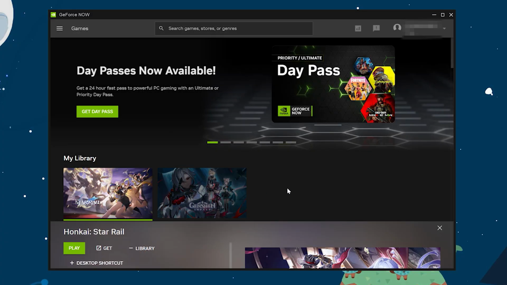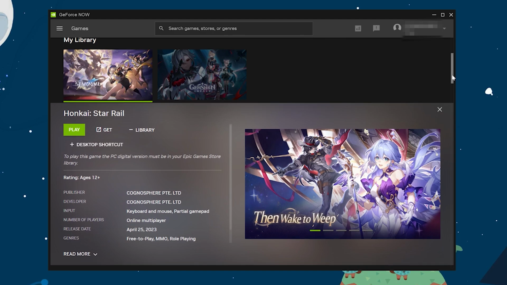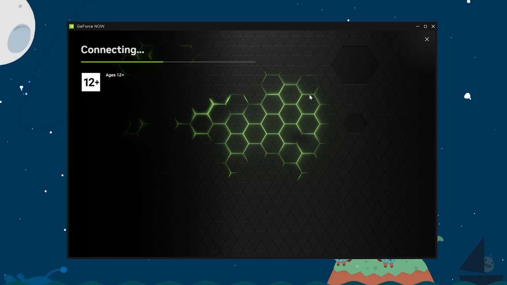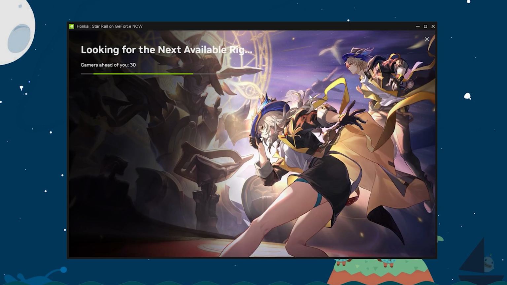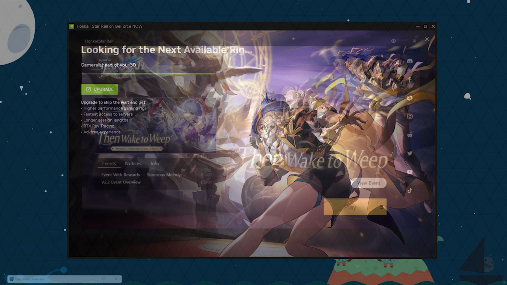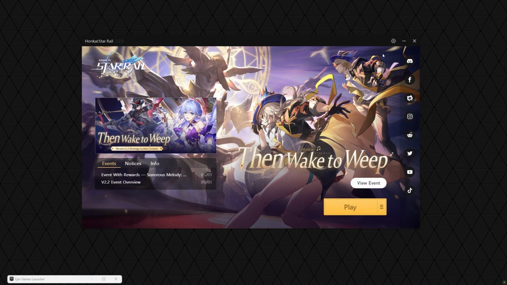On the GeForce NOW app, it's really important to launch a game that launches the Epic Games Launcher within GeForce NOW. We are going to exploit the fact that Wuthering Waves is a game that is also available there. I will launch Honkai Star Rail, but you can practically pick any game that prompts the Epic Games Launcher. Here, you want to close the launcher of the game you picked, in my case Star Rail.